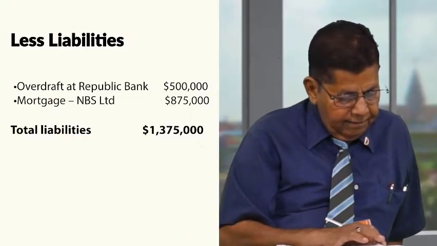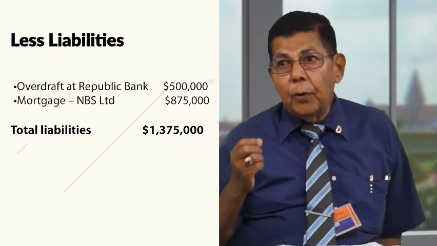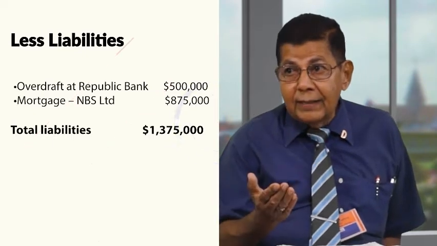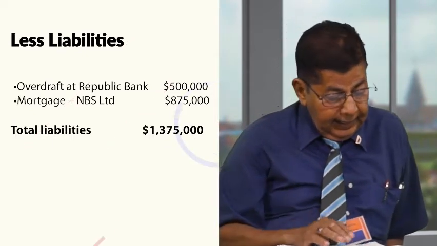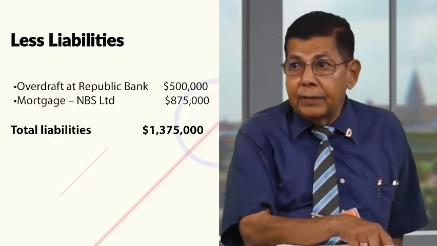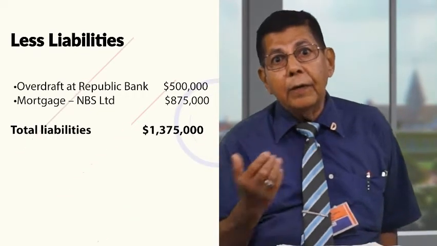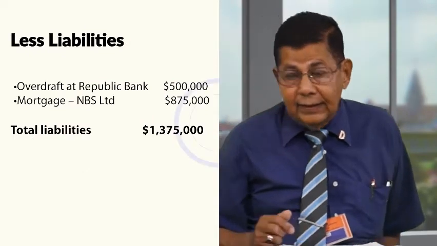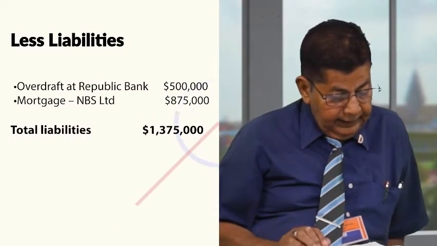You may have liabilities pertaining to those assets, which I just enumerated. And you may have a bank loan, or you may have an overdraft at the bank. That's an item of liability. You may have a mortgage on that property I mentioned. That's a liability. It may be with one of the commercial banks or the New Building Society. That's part of the liability.